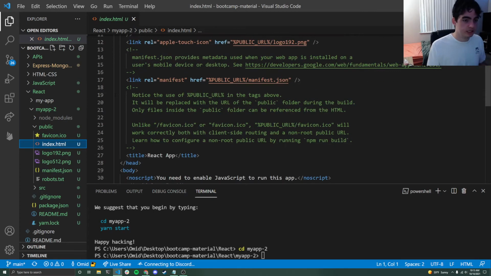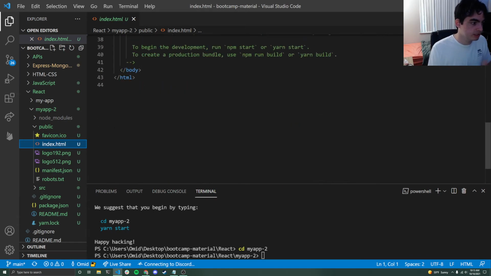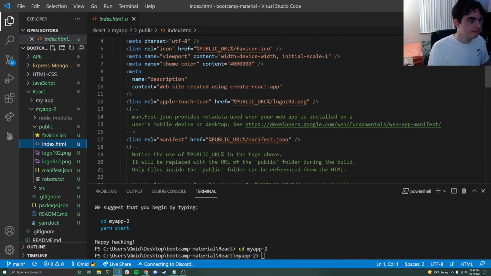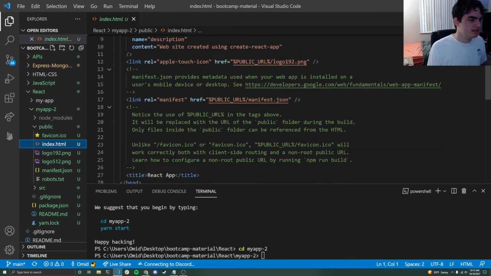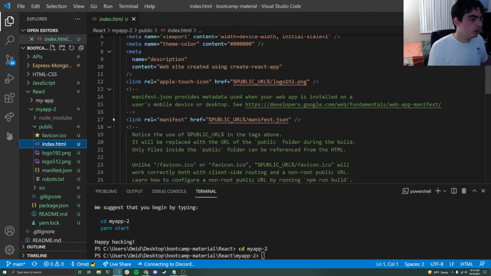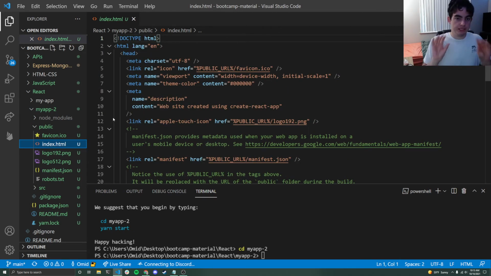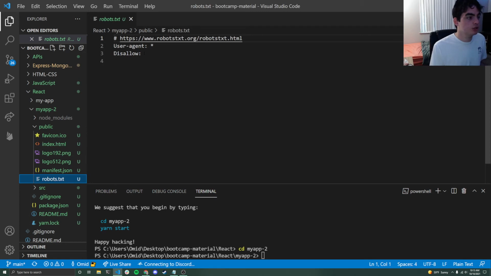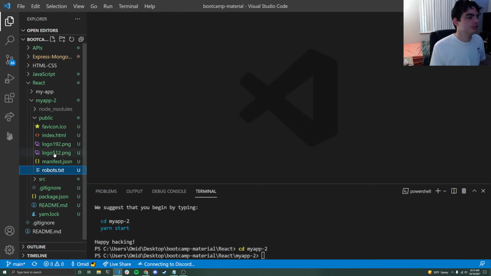You'll notice this looks like plain HTML. There's no JavaScript here. This looks like something that you should be familiar with. There's some weird linking and some weird metadata, but essentially you've created, or sorry, React has created for you this 43, 44 line long HTML file that serves as the basis of everything. And it imports all of these images and these icons for your tab in your browser, some metadata, some robot stuff to make your page searchable, just some basic stuff like that.